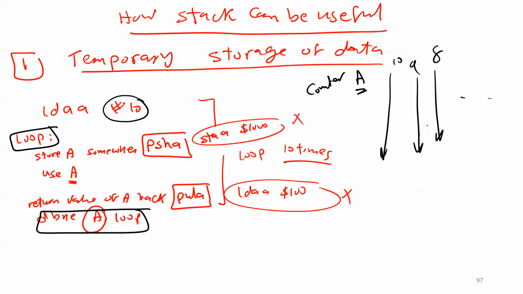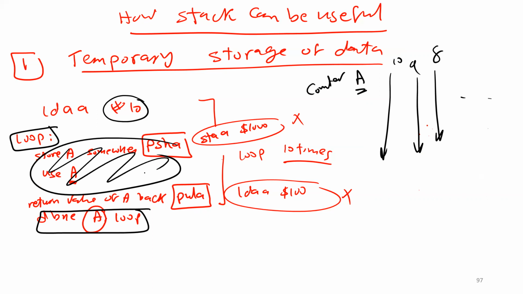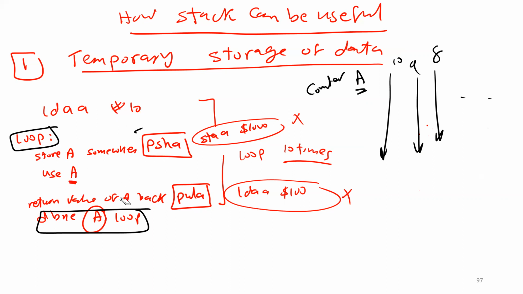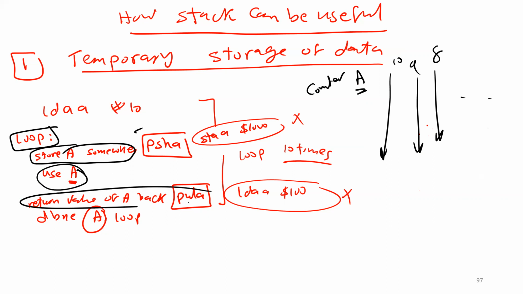However, what if I want to use, in the body of this loop, register A in multiplication, in division, anything else? Same idea. You have to store register A somewhere, because this is a counter. I need this value, and then you can use register A, and then you have to return it back. Okay. Again, the very easy way to do that, just push and pull. That's it. Okay, guys, this is a very easy way to do it.